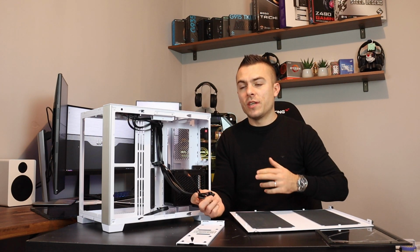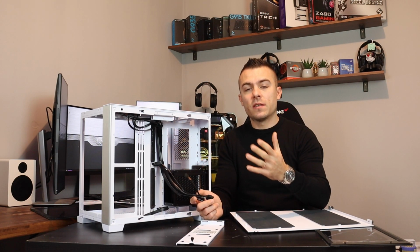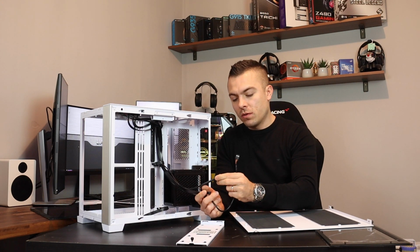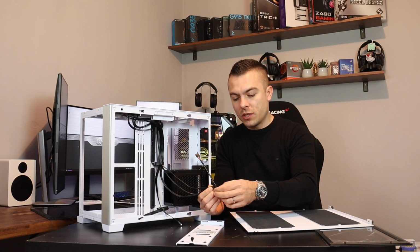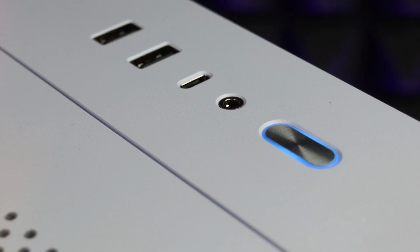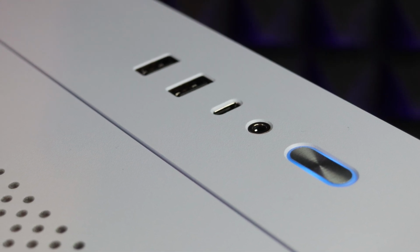Talking about the cables that you get with the case, as you can see, you have three Velcro straps, giving you a possibility to arrange the cables nicely, and still having the HD audio, USB 3.0, USB Type-C, and of course the HDD LED, power switch and the power LED, which are all located at the top. So you have one 3.5mm jack, you have one Type-C and two USB 3.0 with, of course, the power button.